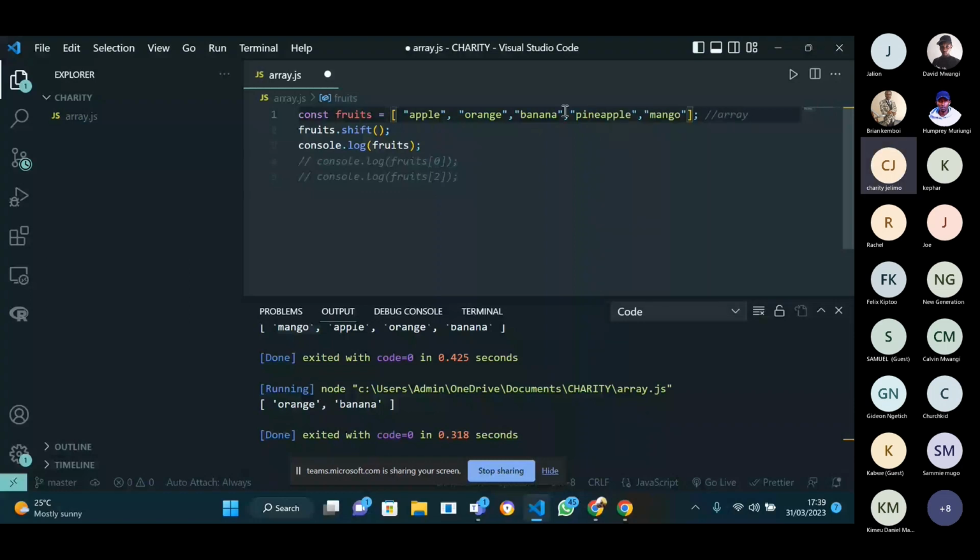I want us to find the number of elements that this array fruits has. So how do we do that? We use fruits.length. Let me just do this directly here, fruits.length.